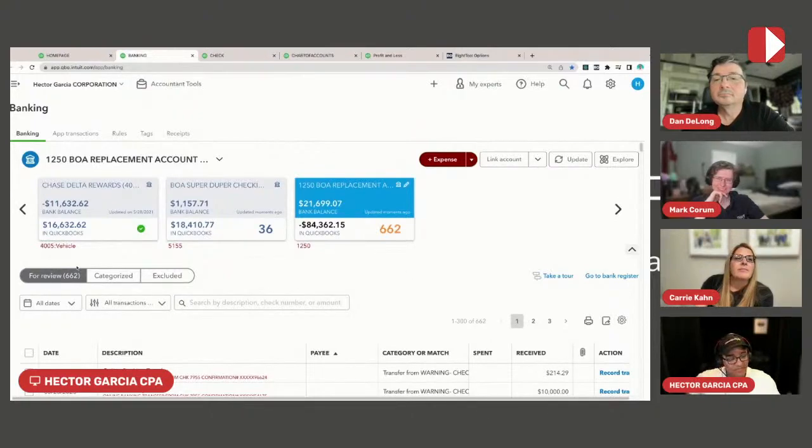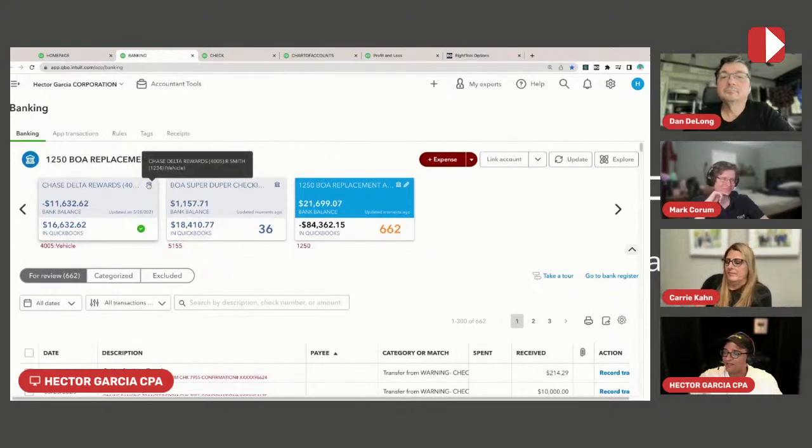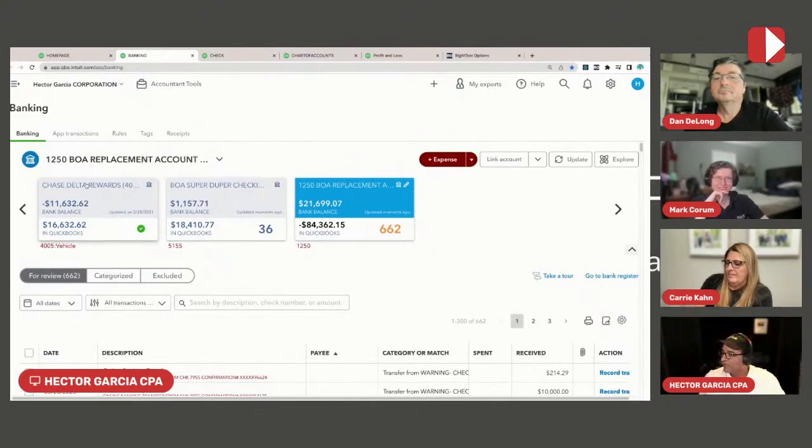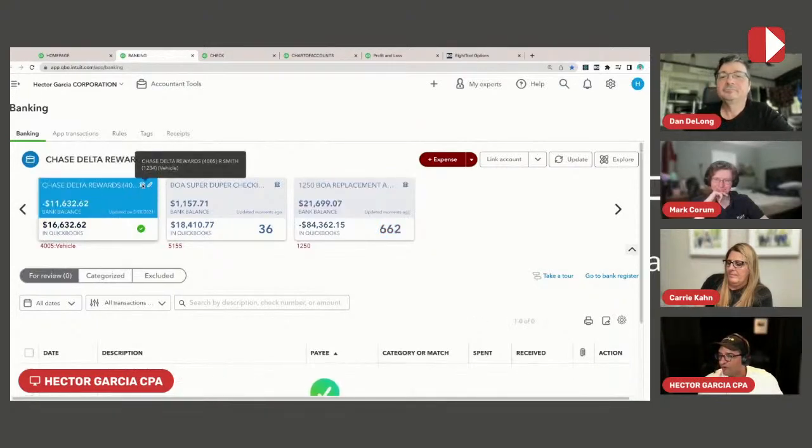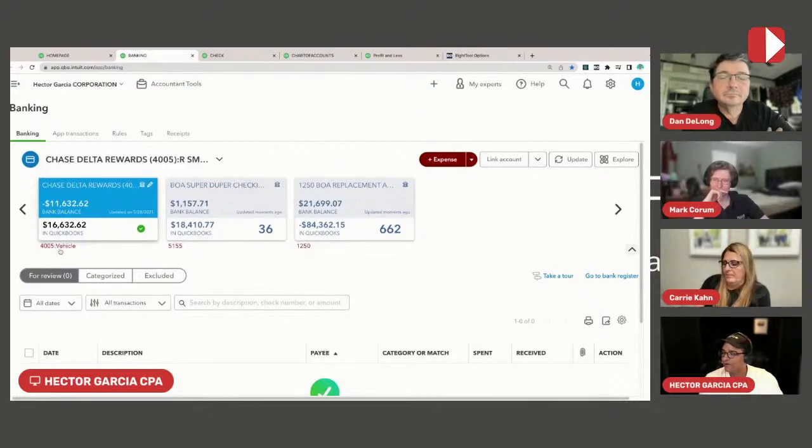The other feature, and it was actually suggested by an employee of my firm, is that sometimes we will have credit cards with sub accounts. We will have a lot of sub accounts that are so big in terms of number of characters in the parent account and the sub account, that up here in the top, you don't even know which credit card you're working on. You have to click on it, or you have to hover over it. So what we've done is, if you turn on this feature, anything that you have in parentheses in your chart of accounts will show up down here at the bottom.